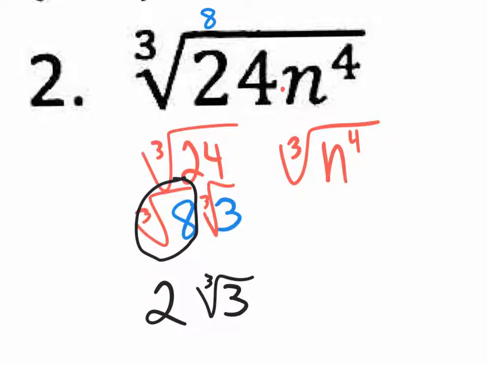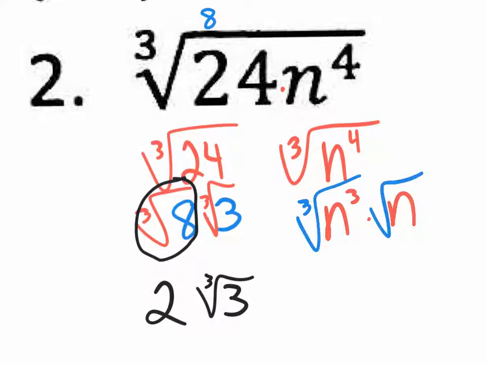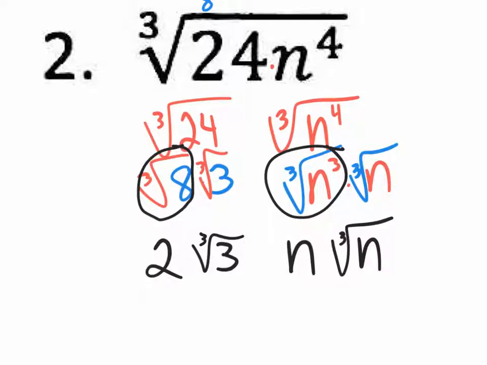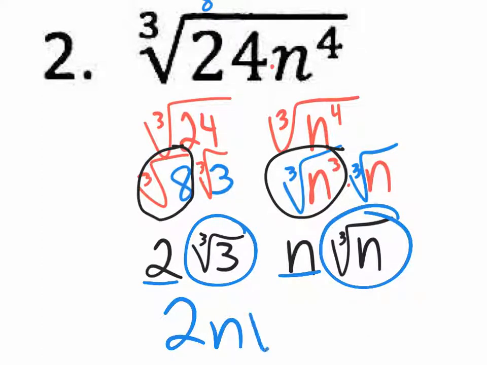Now for this other one, we need something that's divisible by 3. Remember, the third root is the 1/3 power, so you want something that's divisible by 3. So you're going to rewrite that n to the 4th as n to the 3 times n. That way, when you split the third root, the third root of n to the third is just n, and the third root of n just comes down. So this giant ugly thing right here is the answer. We just need to organize it and make it a little nicer. We're going to put the 2 and the n as the first part of our answer, and then the cube root of 3 and the cube root of n, we're going to put them together underneath one cube root value.